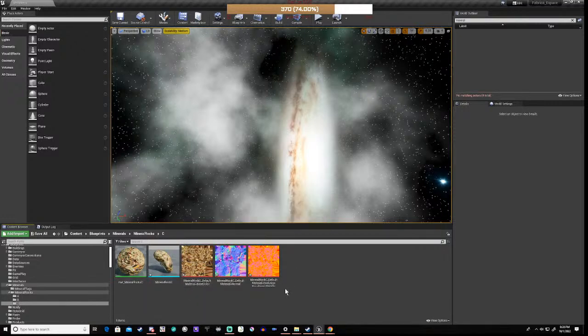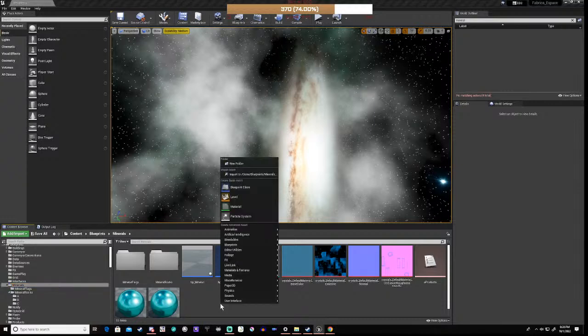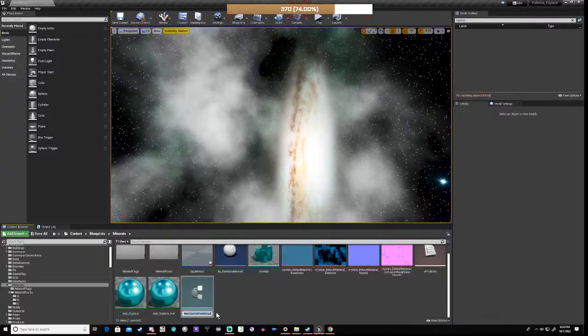Right, now what I'm going to have to do here is, for the minerals, I'm going to create a struct. Struct underscore mineral underscore ore. Okay.